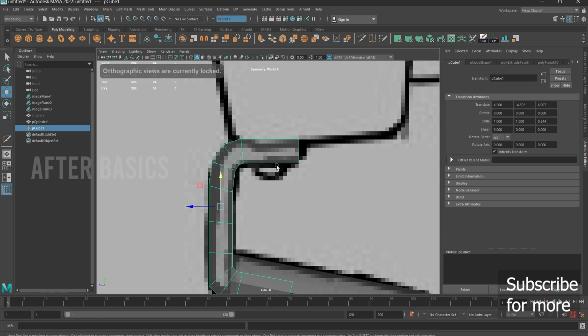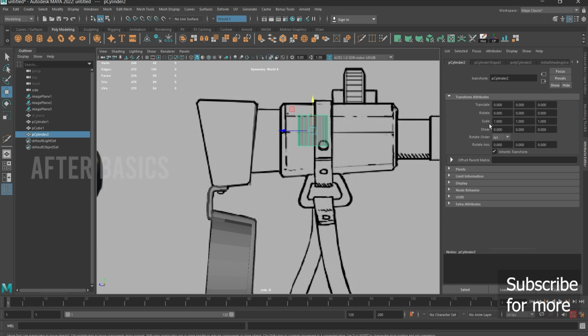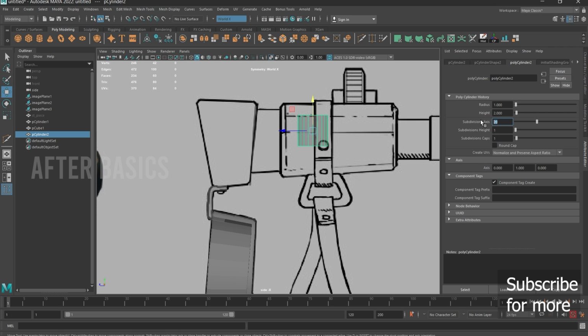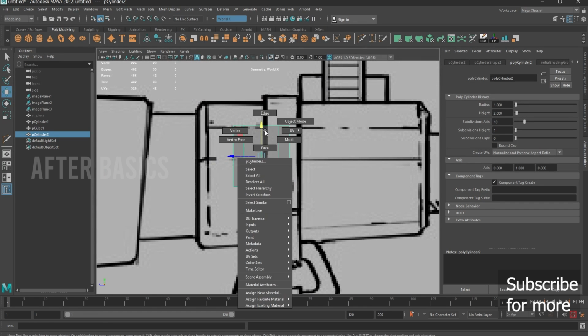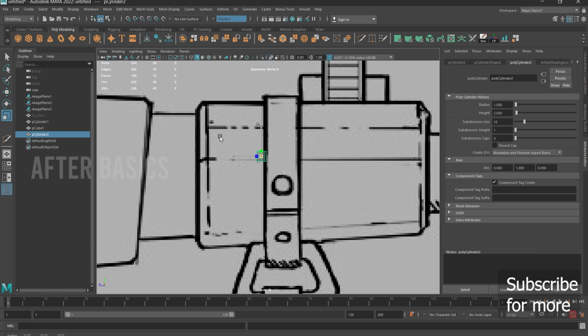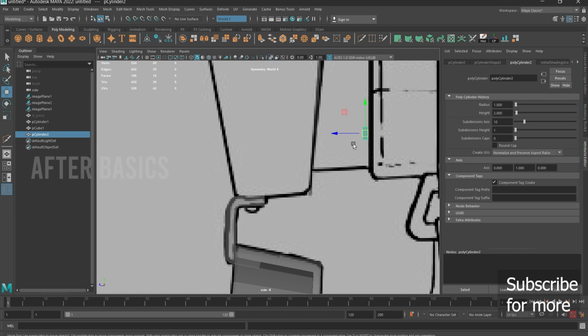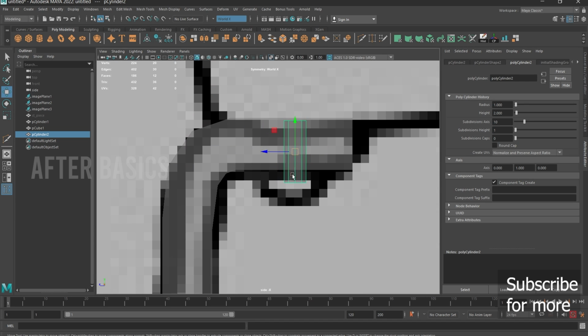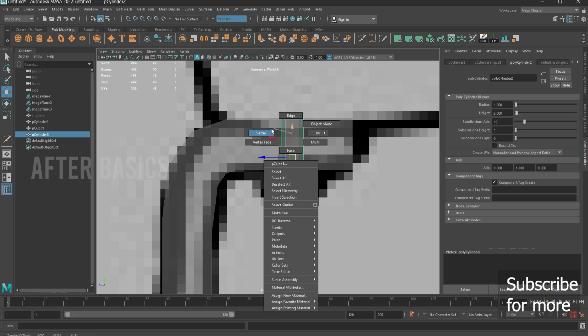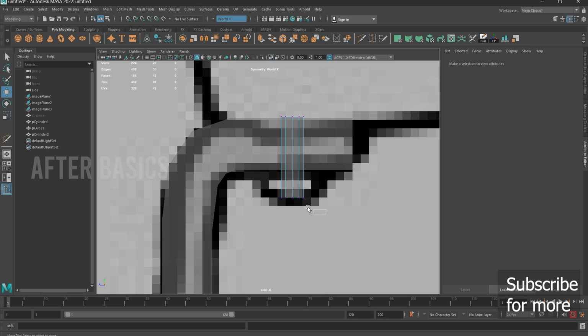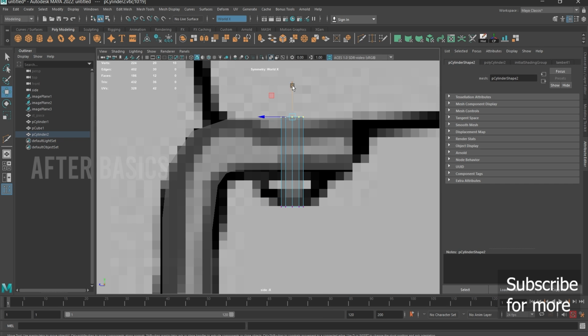So we need to make a nail or nut like this. I'm gonna use a cylinder. This one is a very less important part, so I'm gonna use 10. Then I'm gonna use this 0 here, and we are done. Like this is fine. Then put it like this. Then it starts from here to here.